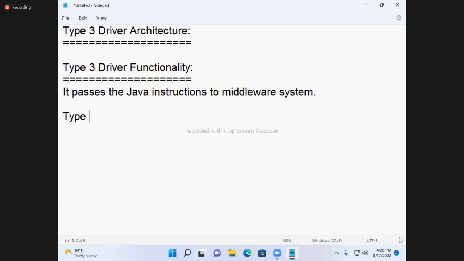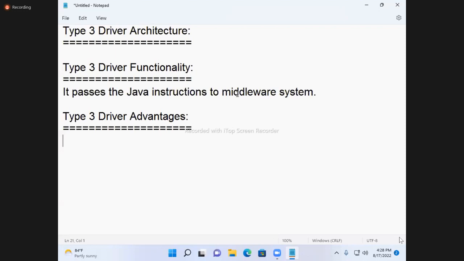Next, type 3 driver advantages. Say, if you want to change the database, in the Java application, there is no need to change anything.